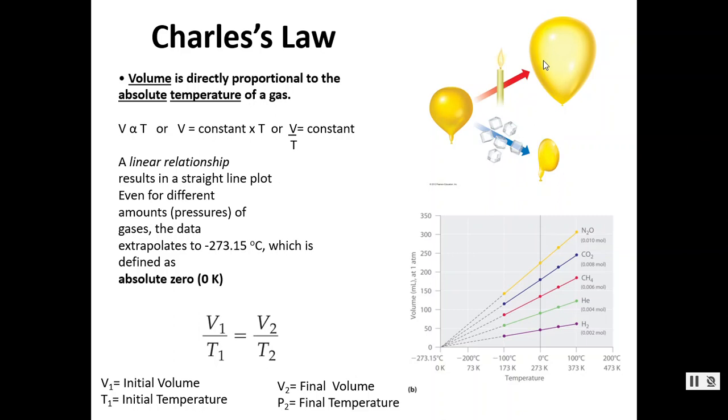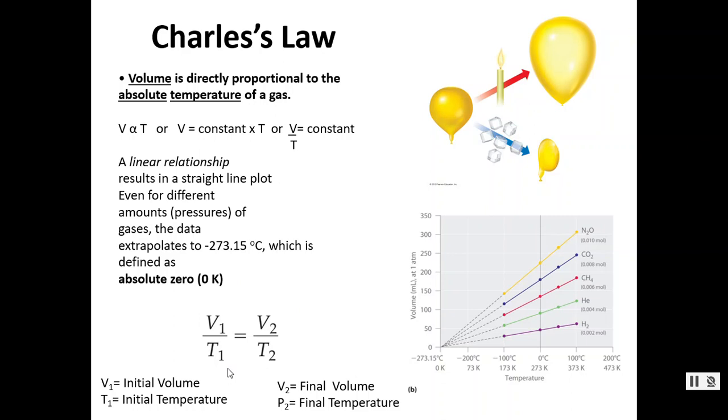And that makes sense. If you give a sample of gas heat, if you heat it up and give it more energy, those gas molecules move around more, and the volume that they exhibit expands. So volume and temperature of a gas are directly proportional. If you increase the temperature, you increase the volume that gas sample occupies.